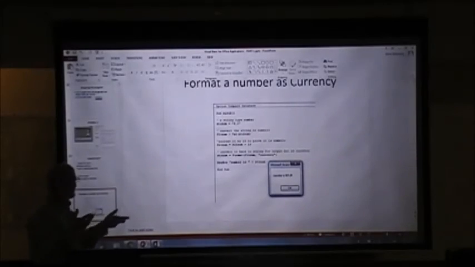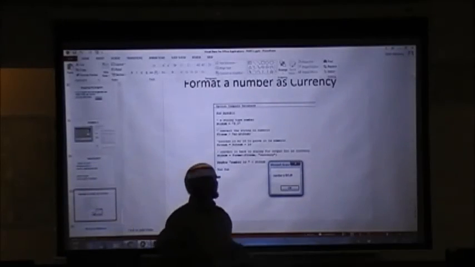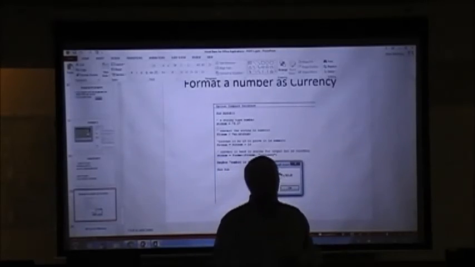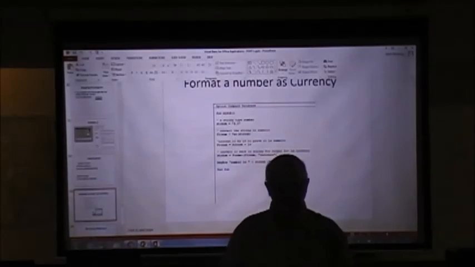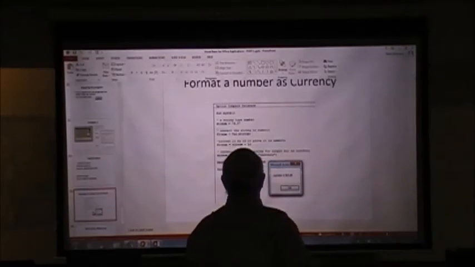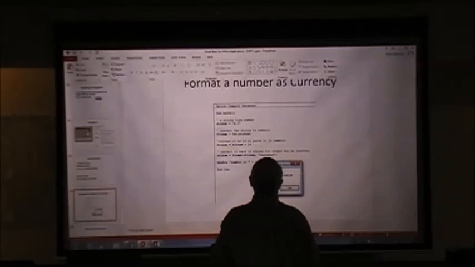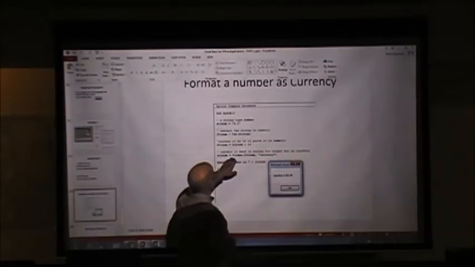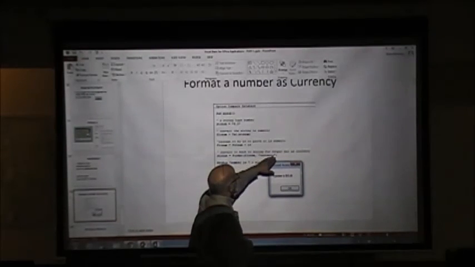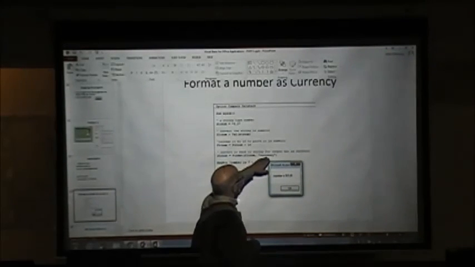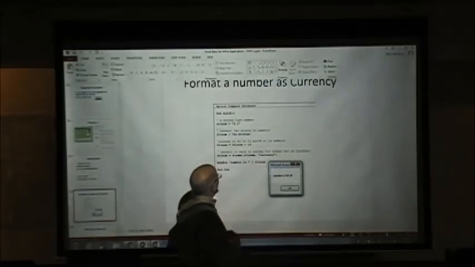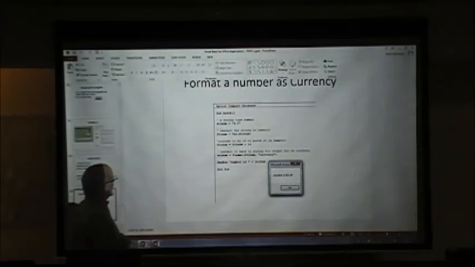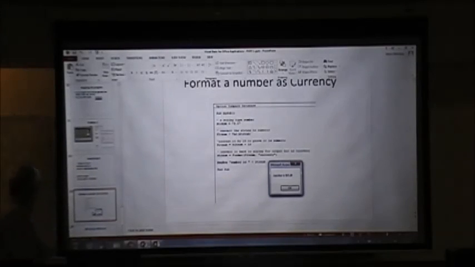The same idea applies in Access. We can specify that a numeric value has a currency attribute, and it will always be displayed with the dollar sign. Well, this is the way we do it in code: we use this function called format. And you can specify all kinds of different formats here, percentages or whatever. I don't know what they all are. Okay, so that's how you get the currency display.